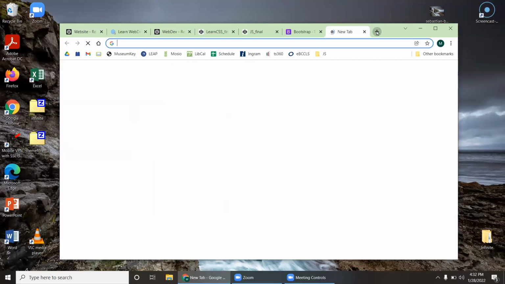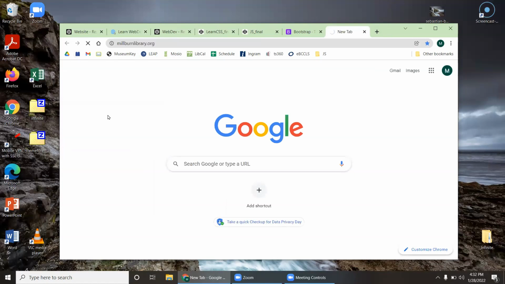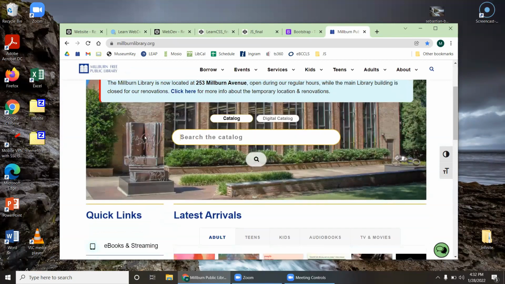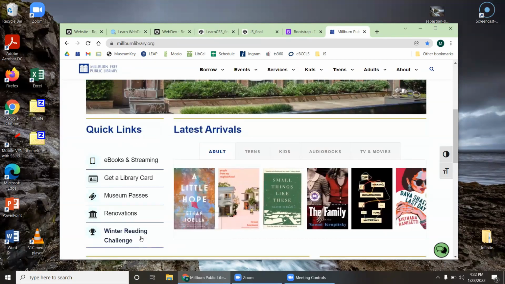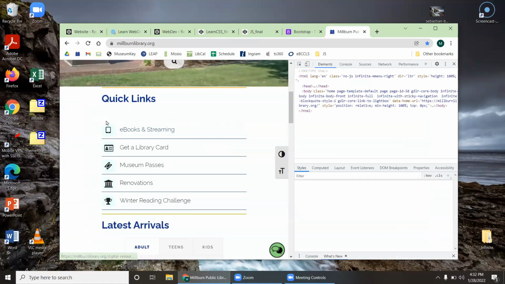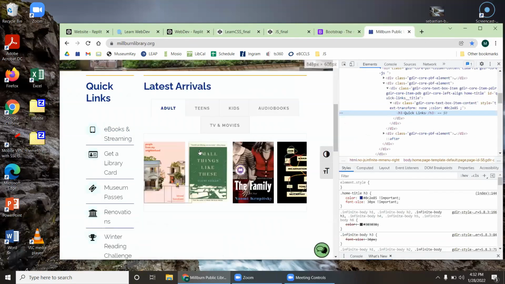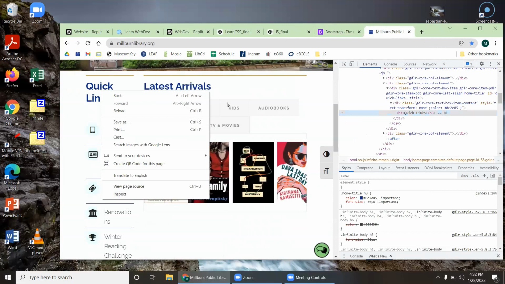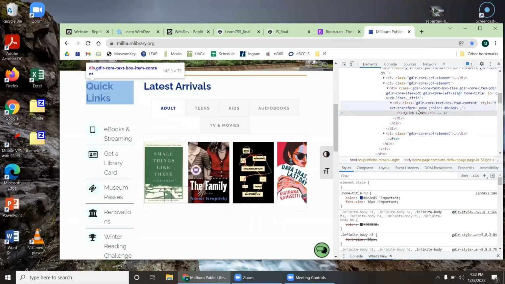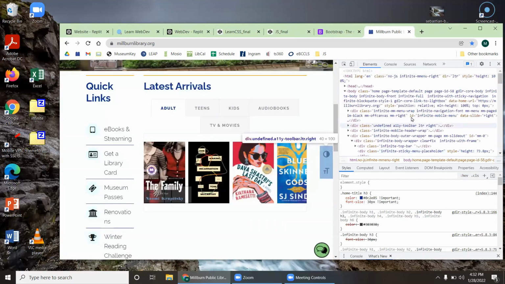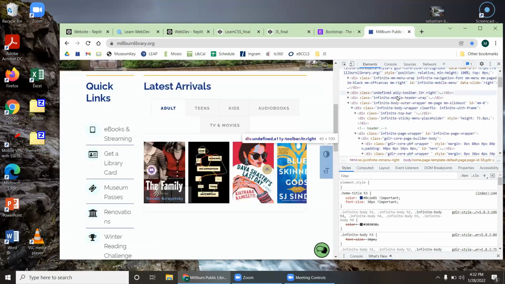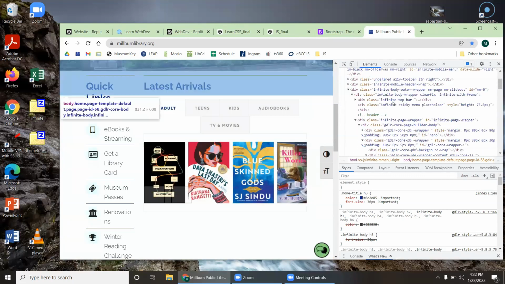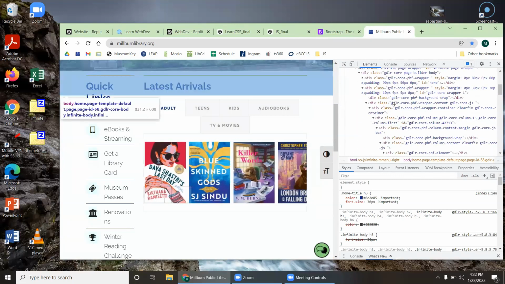So we could go to a page, say the library website, and then we can right click and click on inspect. I'll show you again, you can just right click, inspect is usually at the bottom. And then we can see, in this little pop-up window, the plain text HTML file that we downloaded when we accessed this website.